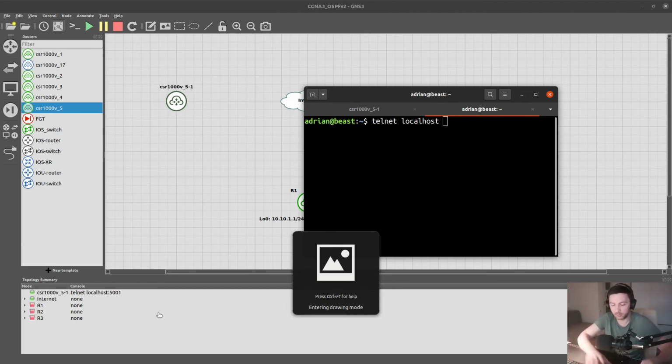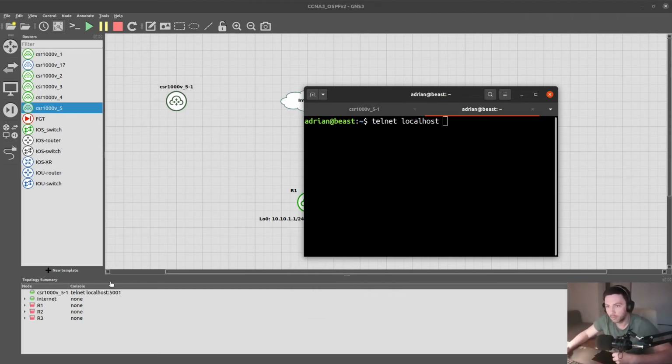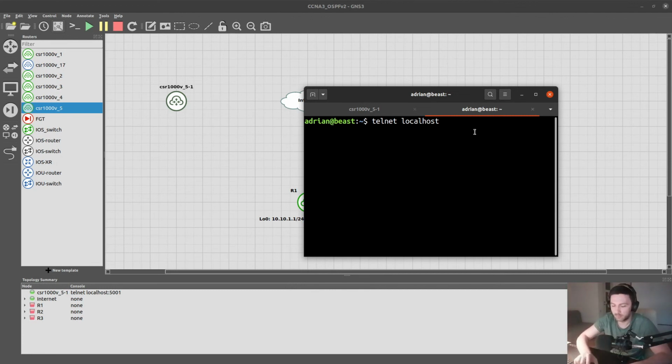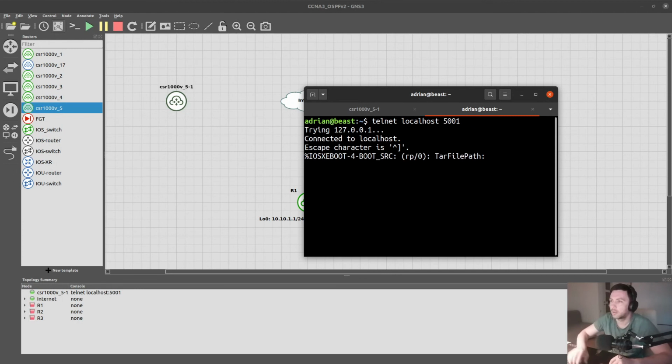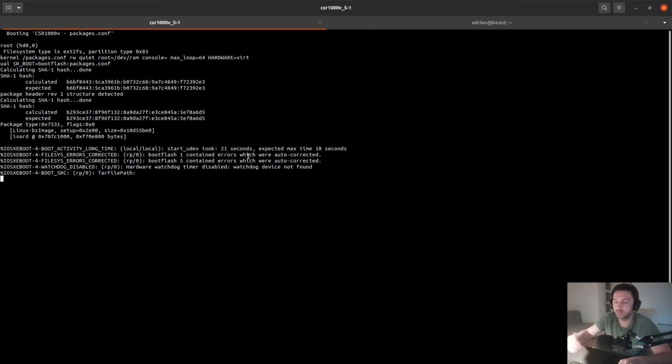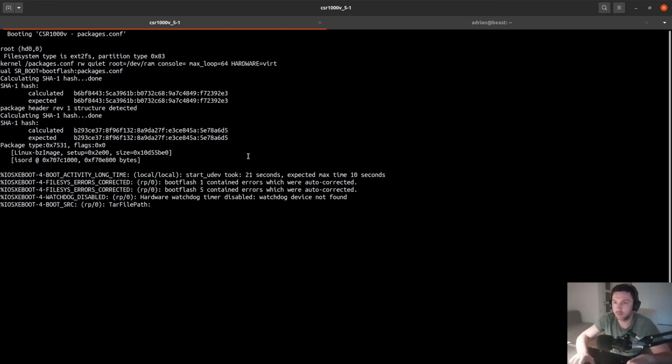Let me show you where. I will highlight it. We will want to use this command. Okay, so telnet localhost 5001, and we will get the same output from here.